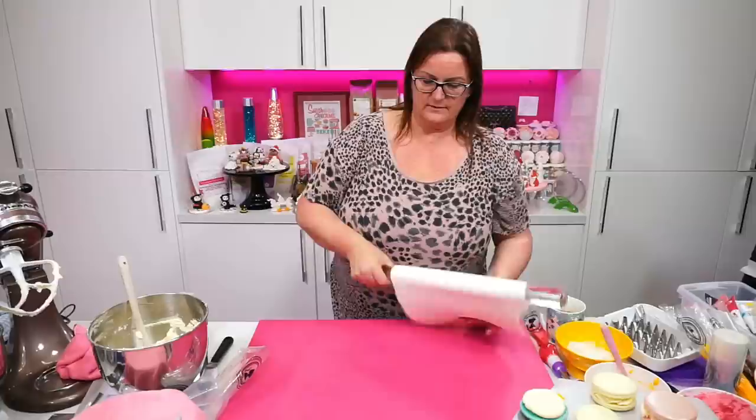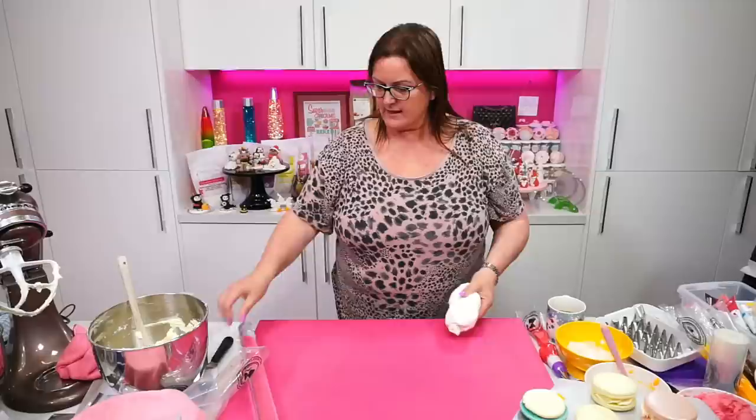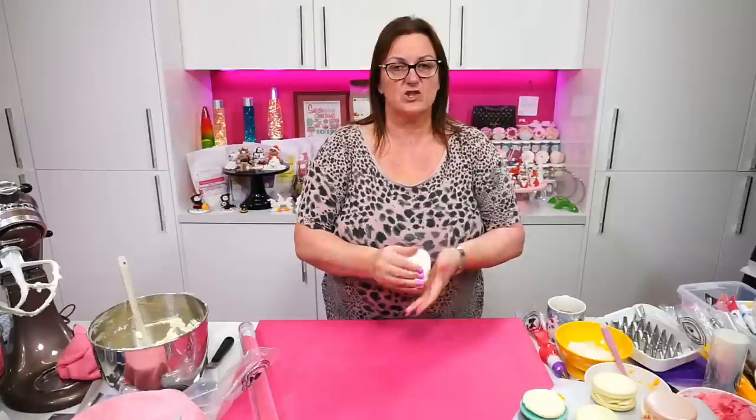Yeah, just warm water. And then what to do is maybe once a month, get a little bit of Trex and just give it a little bit of love with some Trex, that's all. And if you use a knife on it, like I go mad if anyone uses a knife on the board. You can use it as a chopping board. One side is a chopping board and one side is your pastry board, but I don't let anybody chop on it. So those are the rules of the kitchen for those ones who know me.